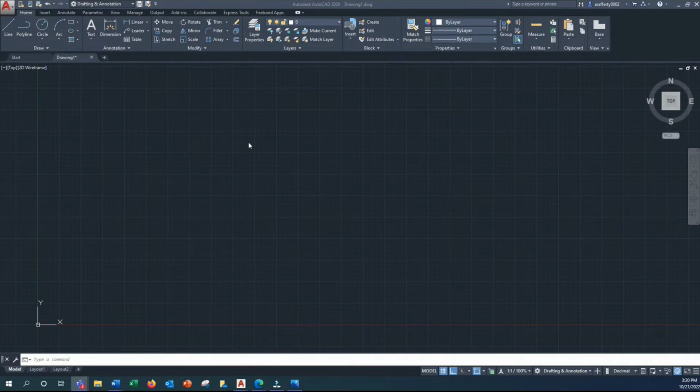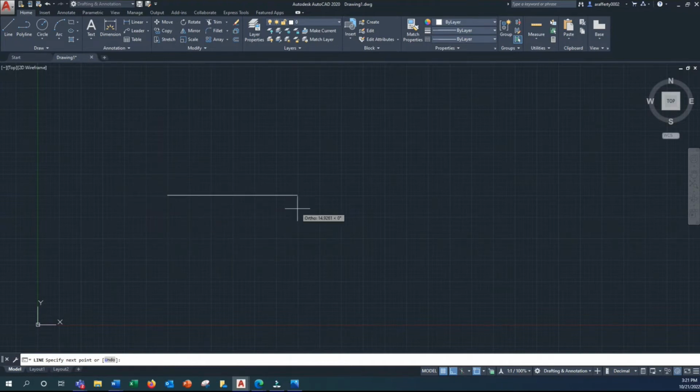Okay, so the very first tool we're gonna use is the line tool. It's in your draw panel, the very first tool. If we look at our command bar down here at the bottom, we can see that line has been selected. Make sure ortho's turned on so that you can draw horizontally straight and vertically straight lines. In our command bar, it says to specify our first point. Well, we're just going to screen pick and move your cursor anywhere in your model space, left click, and it will start you a line.